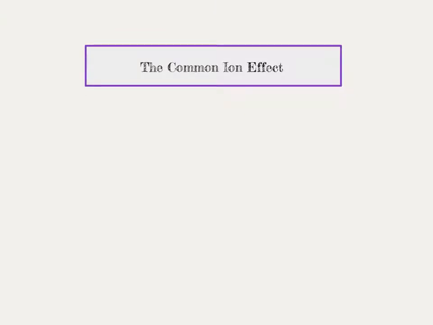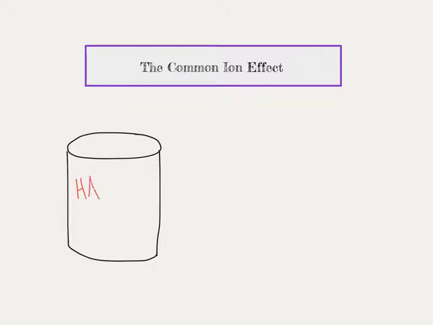Let's say that you have a beaker with your favorite weak acid in it. Whenever I talk about weak acid, I usually choose HA to be my favorite culprit. And let's say you've got a bunch of these little suckers in here, and some of them are split and some of them are not, as usual weak acids do.